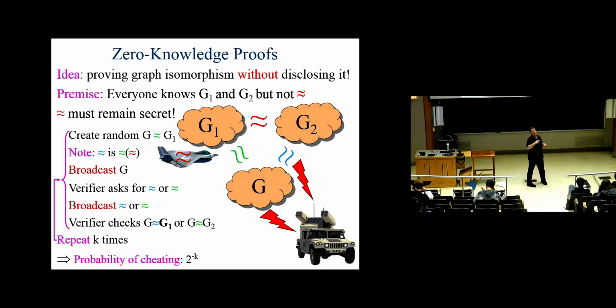So your credit card needs to convince the cash register or the vendor that it's a valid credit card with a valid account number, with a valid balance, and so on. They can play this game back and forth and not disclose the actual account number. Just convince the cash register that the account number is valid and you're in possession of it. And you can use the same technique here. How many can see that? This is the same scenario, right? So it doesn't have to be some warlike scenario. It could be just a mundane, everyday business transaction kind of scenario.